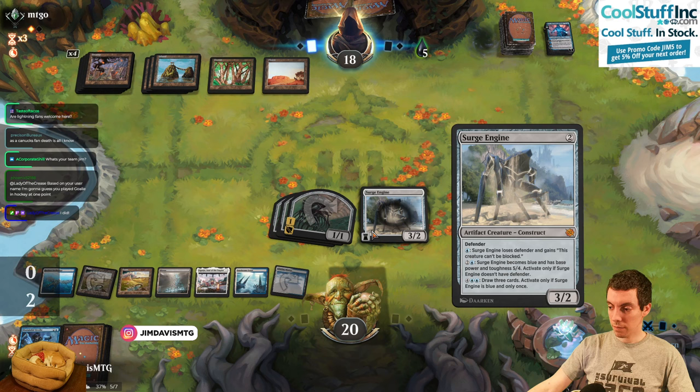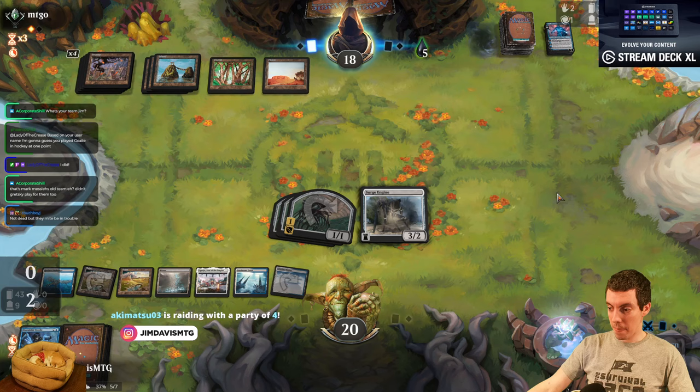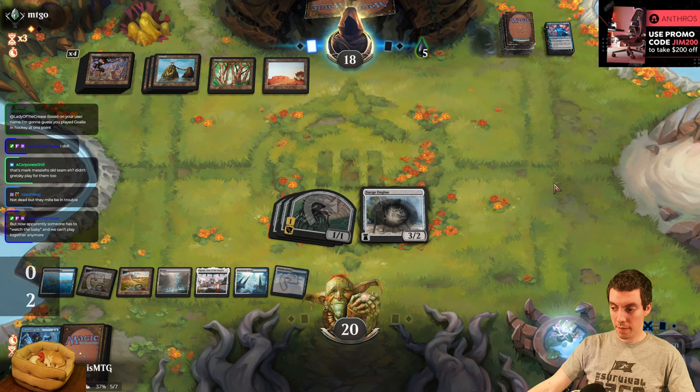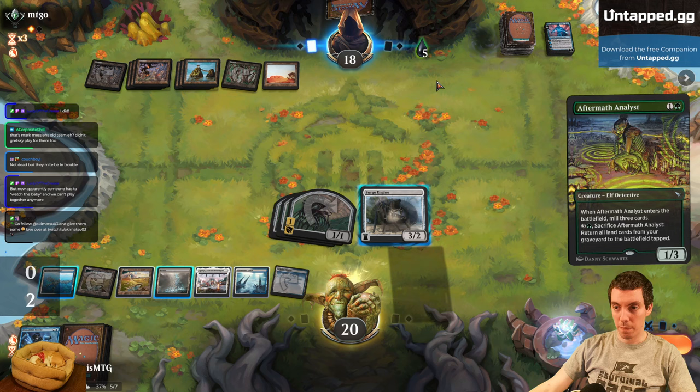Alright, I mean, we got a raid. Akimatsu, what's up? Appreciate it. Tense game, folks. I do think that Nicole is correct. We could just kill him with poison for sure. Aftermath Analyst. They have an Analyst, but still can't activate it because of the lack of green. Thanks, Akimatsu. Appreciate it.